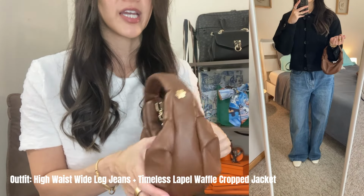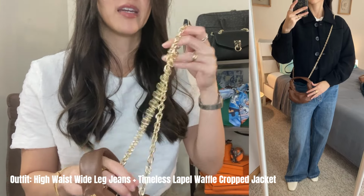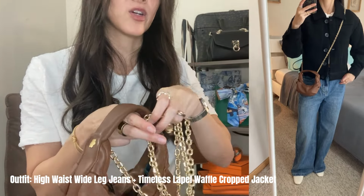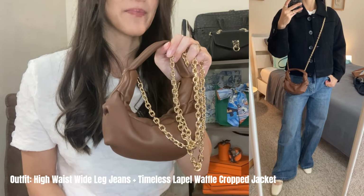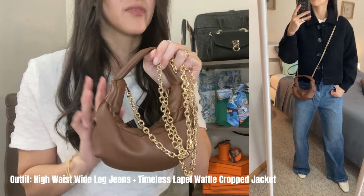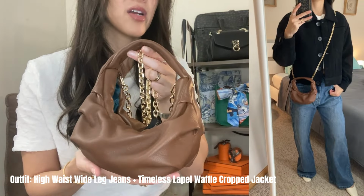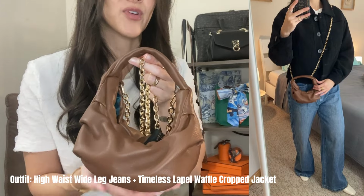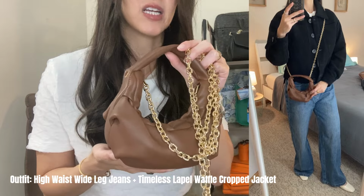I do appreciate that she does come with a 14 karat gold-plated chain. Even though the chain makes the bag look dressier, I still probably wouldn't use this as an evening bag. Maybe if I had gotten this in a different color, but the leather on this bag and just the brown on it just makes it too casual for an evening bag, in my opinion. Instead, she's perfect for running daily errands around town.